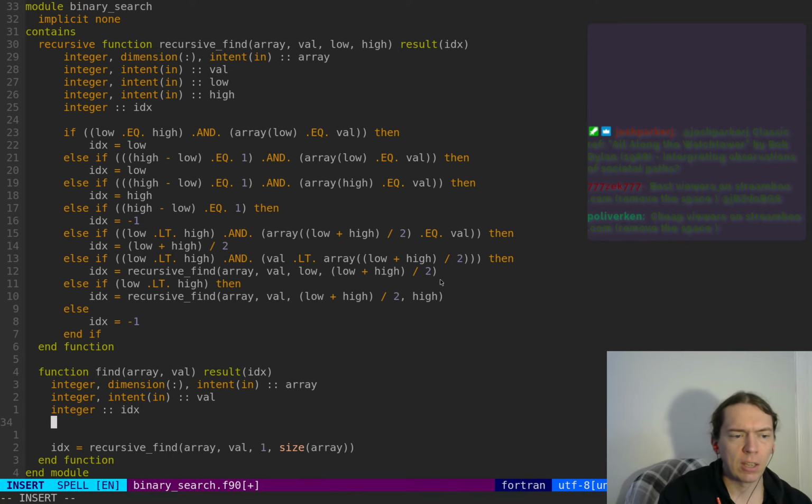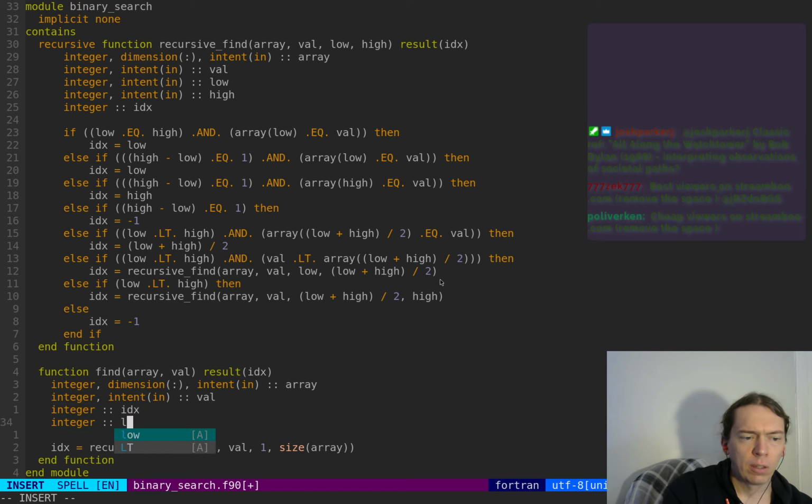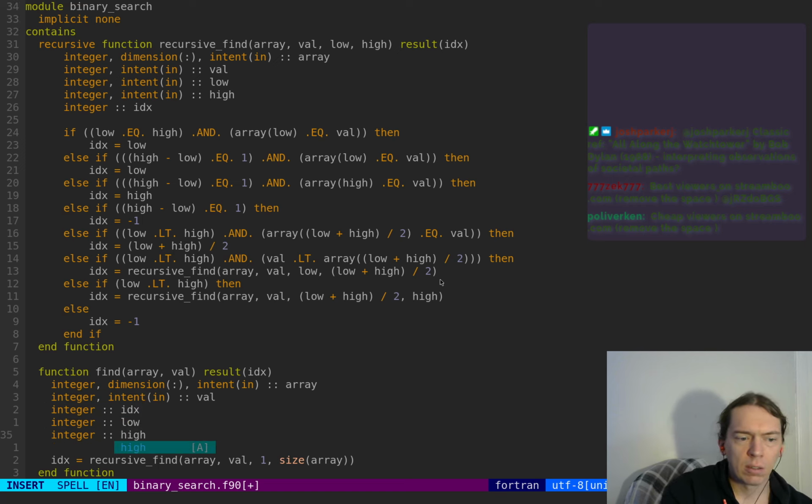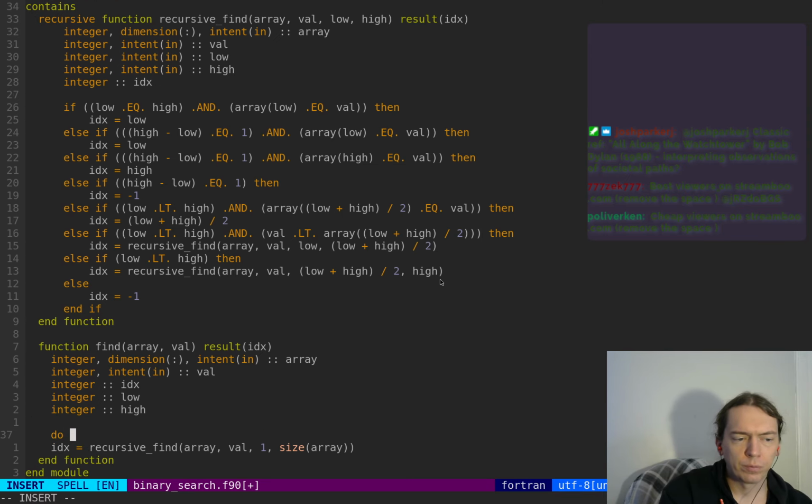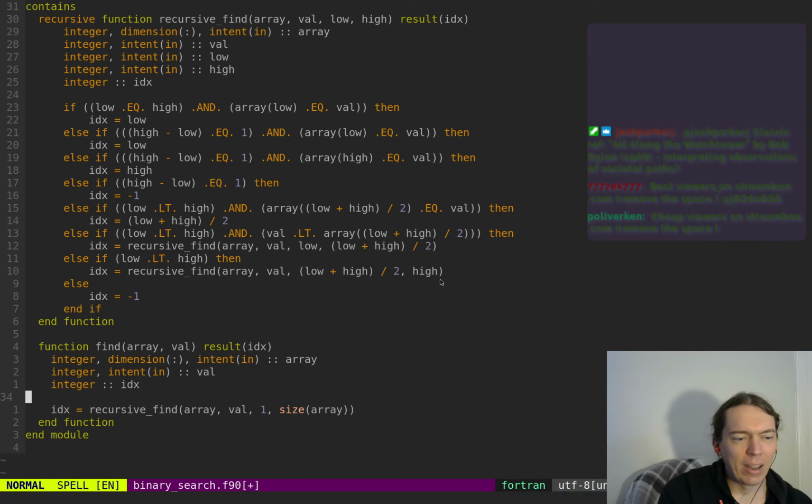So I'm going to say integer low, integer high, and we're going to say do. That is the next thing to try, probably, but I've been on this one for so long already, I feel like moving on.